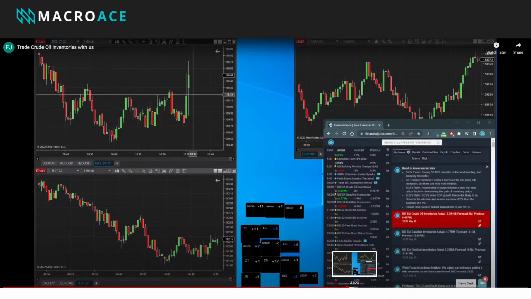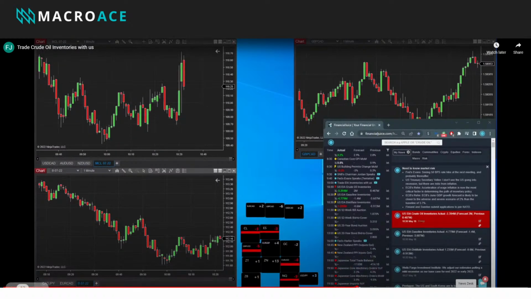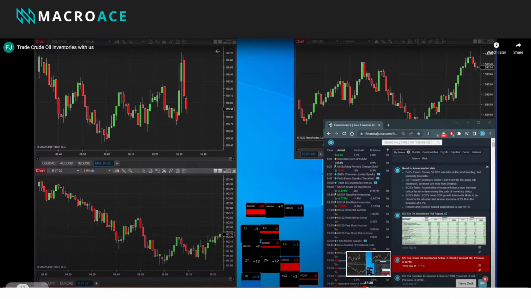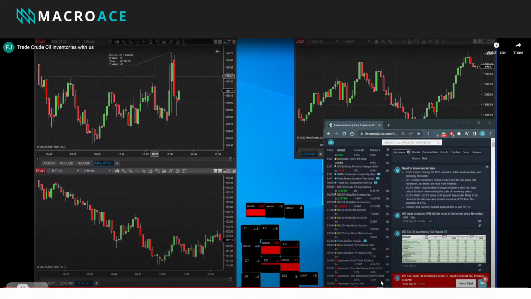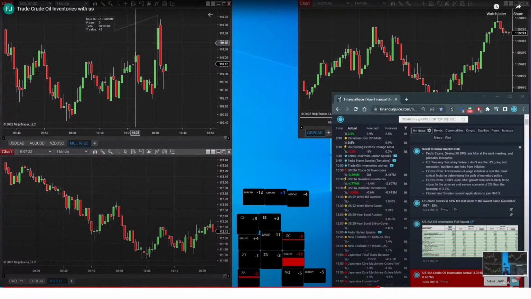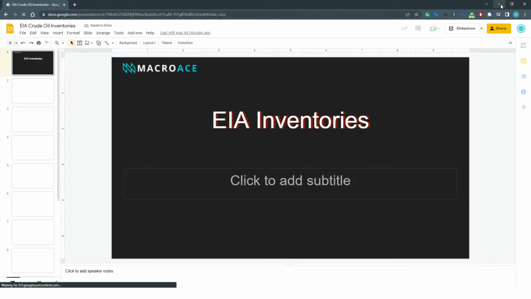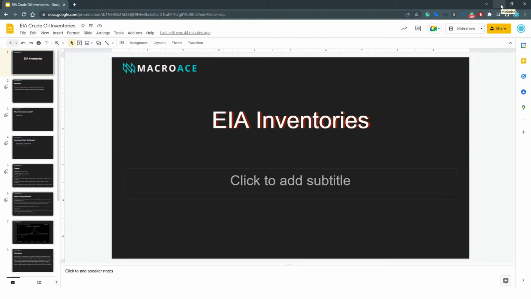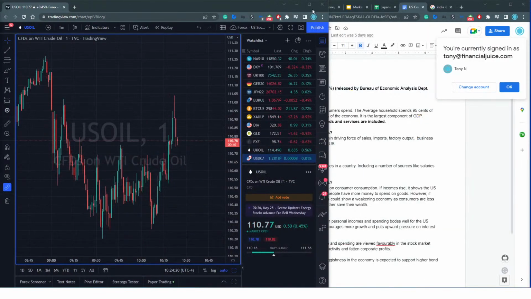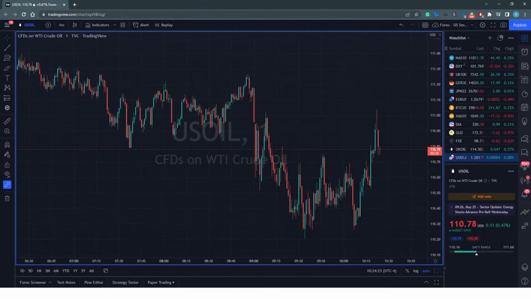But I think when sentiment is taking hold, and if I go forward a little bit more, we can see that move actually reversed when data was overall showing a draw in inventories. That was due to the China lockdowns having an effect on sentiment overall. But that's why we've seen that quick flash move towards the upside off the bigger than expected draw. And then we'd seen the market sentiment continue to push the markets.